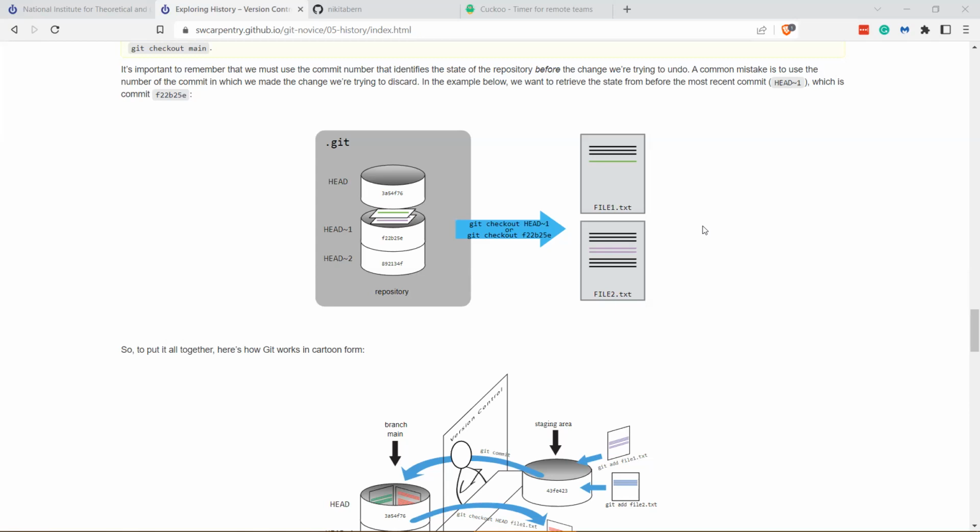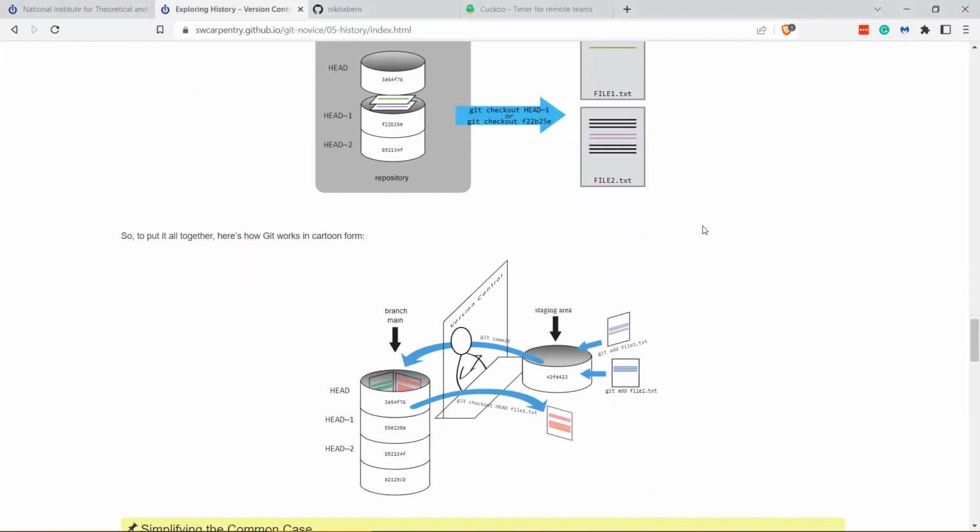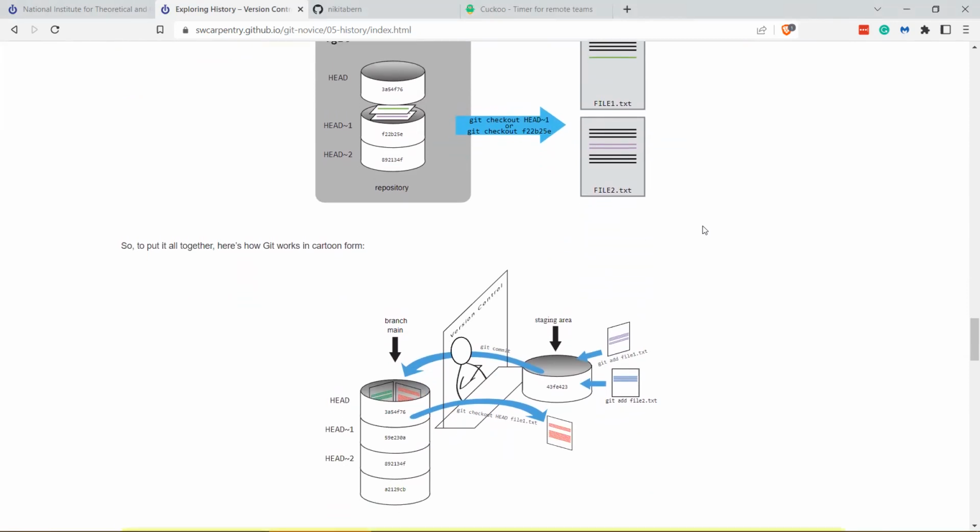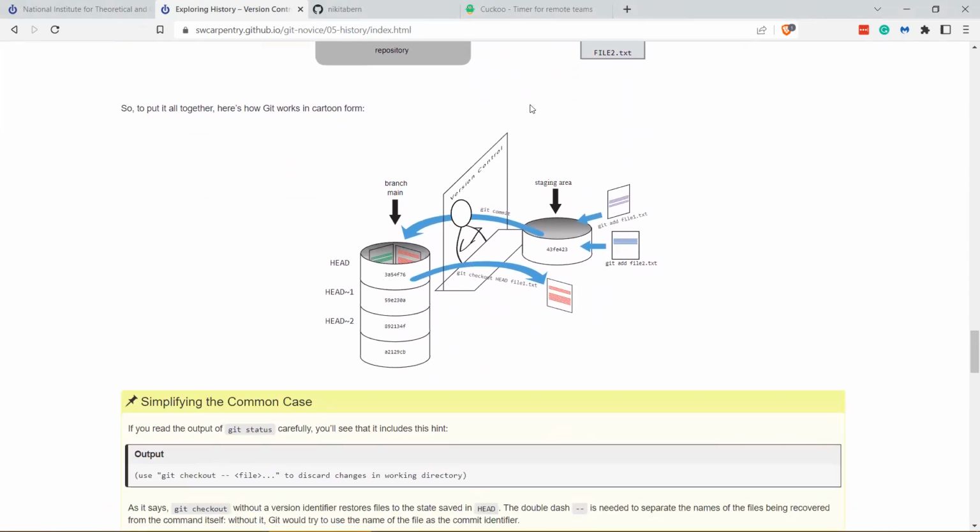And now to put together everything we've seen about Git so far. Let me bring it to the center. We have our Git person over here, which is our version control. We are working on our computer where we have our staging area. We use git add to add all the files that we want to save into our repository. Once we do git add, the next step is git commit.